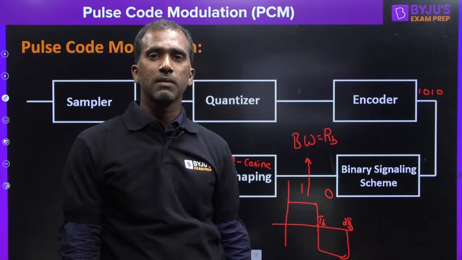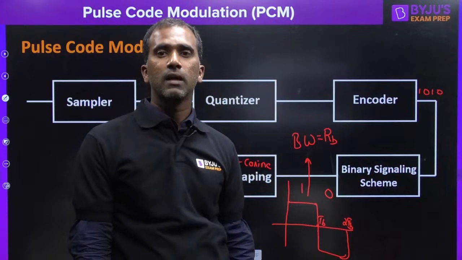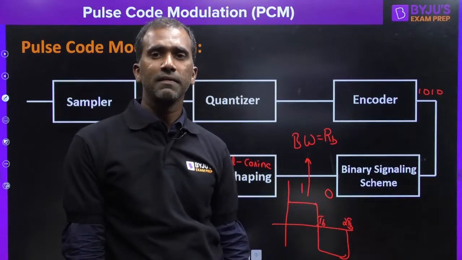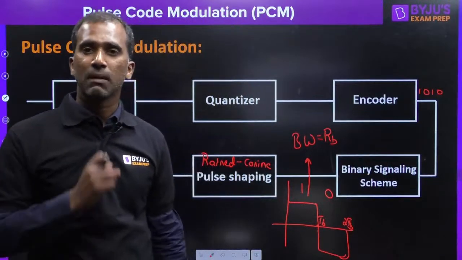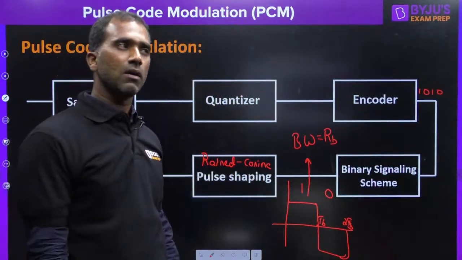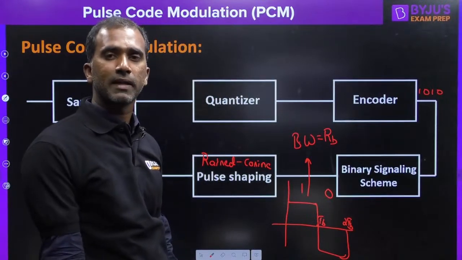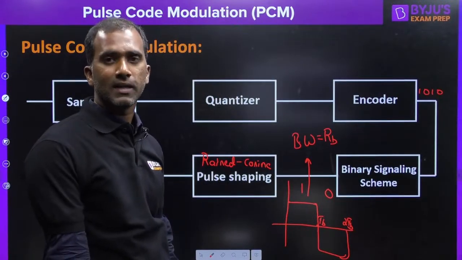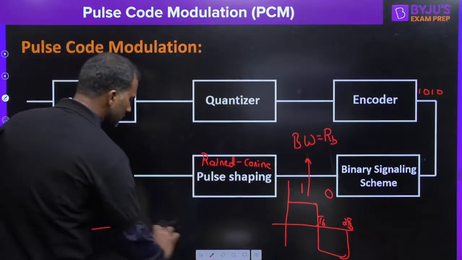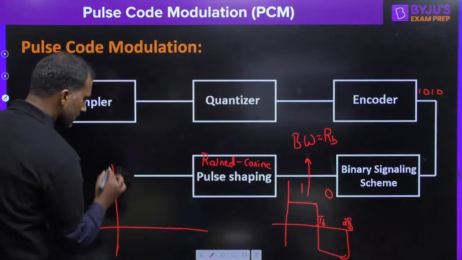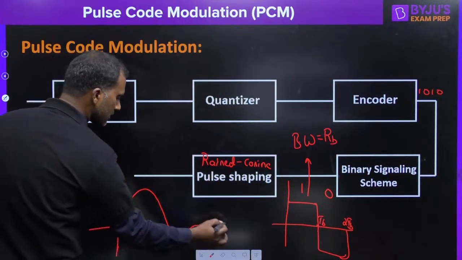So to avoid this intersymbol interference, when we transmit through band limited channels, we have to take the help of pulse shaping. Practically we definitely use pulse shaping. For wireless communication it is compulsory. For wired also we mostly use pulse shaping, because it helps to maintain the quality and helps us avoid the ISI problem. So what will pulse shaping do? It converts this pulse into some smooth shaped pulse, something like this.